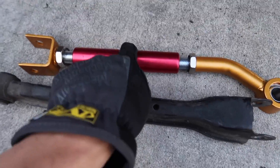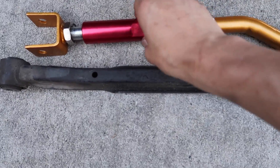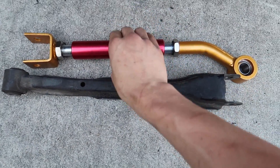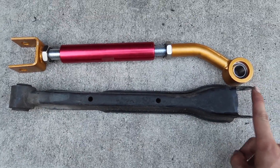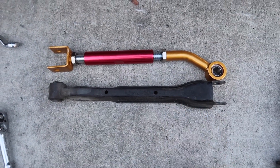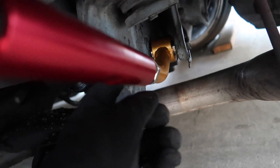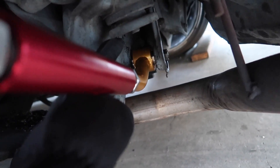I got the toe arm out. This is the new one, and Christian told me that the best way to adjust it is from the middle. If you just twist the middle with this and this not moving — as if it's on the car — just twist the middle so it's evenly coming out. Line it up with the stock ones and your toe should be okay, but I think my stock one is a little bent so I want to make this longer, and then alignment tomorrow. The toe arm is in — and since it's bent, now I have so much clearance right here. The last one I got was straight so it was almost touching the subframe, but now that this one is bent, looking good.